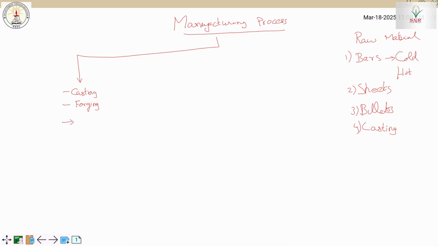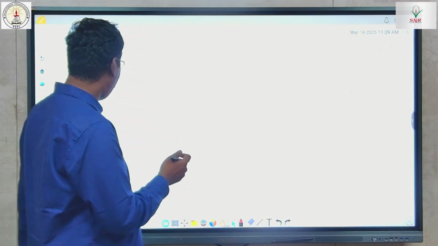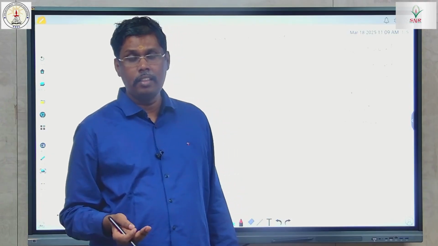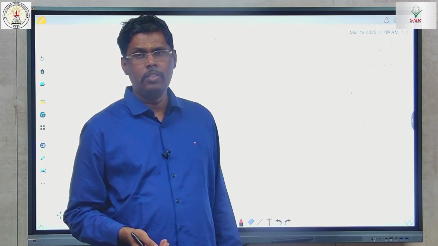You may have subtypes like hot forging or cold forging, and similarly in casting you have different casting processes like gravity die casting, pressure die casting, squeeze casting, jig casting, high pressure die casting, or vacuum casting, and so on, right? And again this depends on the type of raw material, like aluminum casting or ferrous casting, and in ferrous casting you have different subdivisions like grey casting or malleable casting, and so on.